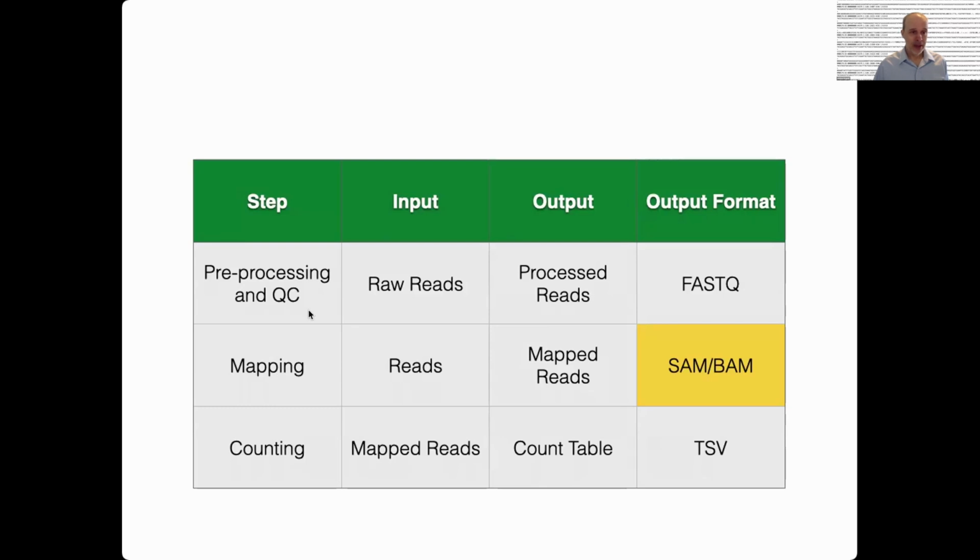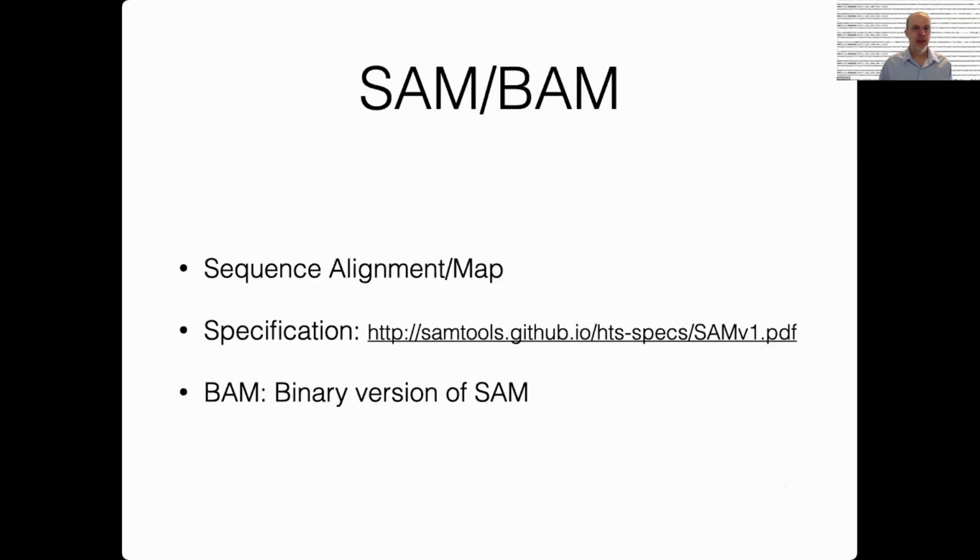So the input to this mapping step is the trimmed and filtered FASTQ, and the output is a file in a format called a SAM file or a BAM file. SAM, I can never remember what it stands for. SAM stands for sequence alignment map. BAM is, the B is for binary. It's a binary version of the SAM file. Binary just means that it's much simpler and faster for a computer to read than a SAM file. But you can actually convert between a SAM and a BAM file really easily.